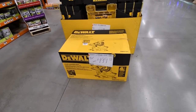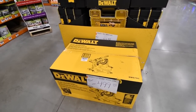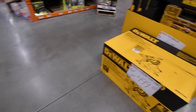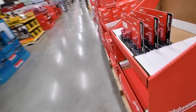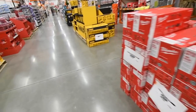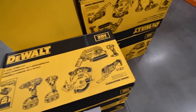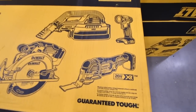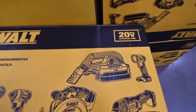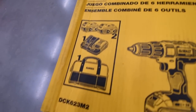$500 for the 12-inch double bevel sliding compound miter saw. So I guess you save $100. I believe we've been through this already. All right, so $300 for these tools. The XR, that's brushless, but the rest of it is brushed. $300, 2 4-amp-hour batteries, a charger, and a bag.